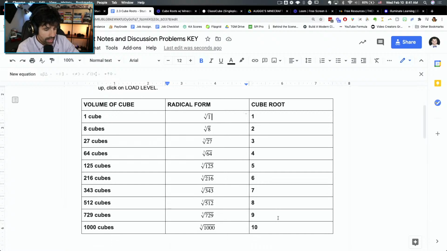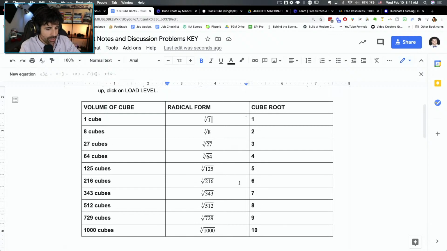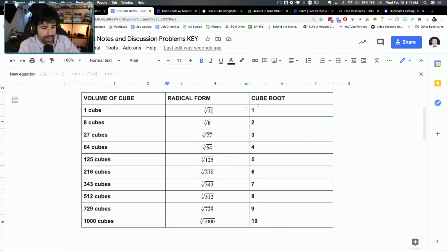and then the cube root. My hope with this was that they were making the connection between, okay, here's the volume. Okay, radical form means if I'm trying to find the cube root of 8, the cube root is actually how long one side is, that's 2. And a lot of students were getting that. And I found that with this, still some students were just like, oh, this is that thing where I just copy and paste and change the number that's in the first column and put them in the second column. And then from here, I'm just supposed to go 1, 2, 3, 4, 5, 6, 7, 8, 9, 10.